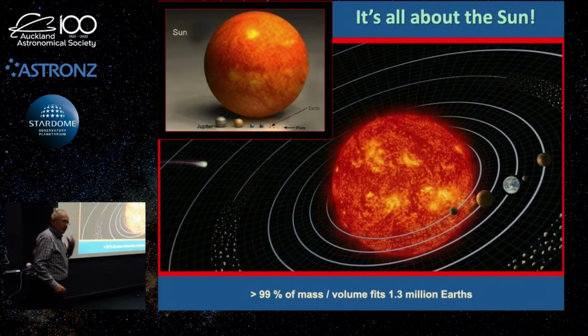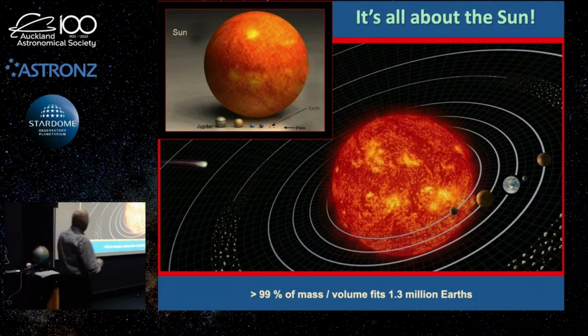Just putting, because the sun is so important, the sun into the centre of the solar system, putting it into perspective. And here's a size scale diagram of the sun next to the planets Jupiter, Saturn, Uranus, Neptune. There's little Earth there. God, someone's put Pluto in there, bless them. We won't go there, but look at the size of it.